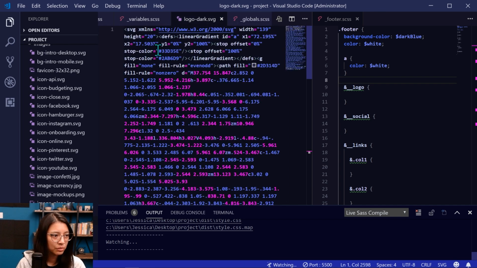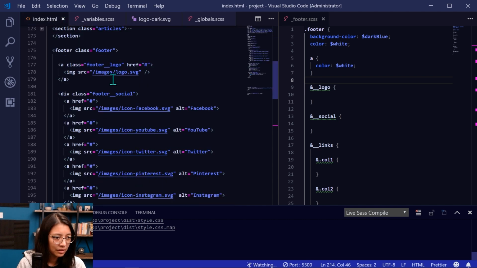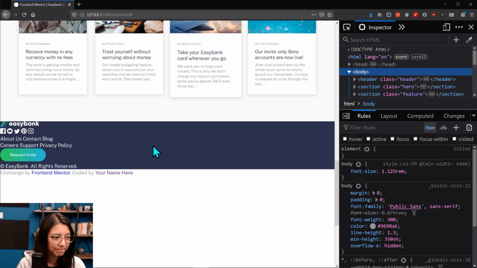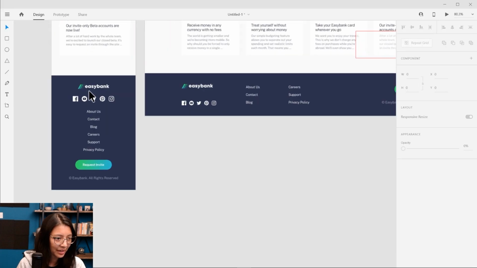So Alt Z to wrap the words. And I believe this is the path fill, and we want to change that to white. So we'll say F. And we can't use SASS variables in here because it's an SVG. It can't use SASS stuff. Okay, so we'll change to logo dark in our index.html file. Logo dark. Let's see if that worked. Hey, there we go. And let's just double check that does seem right. Yeah, that seems right. It's just white.